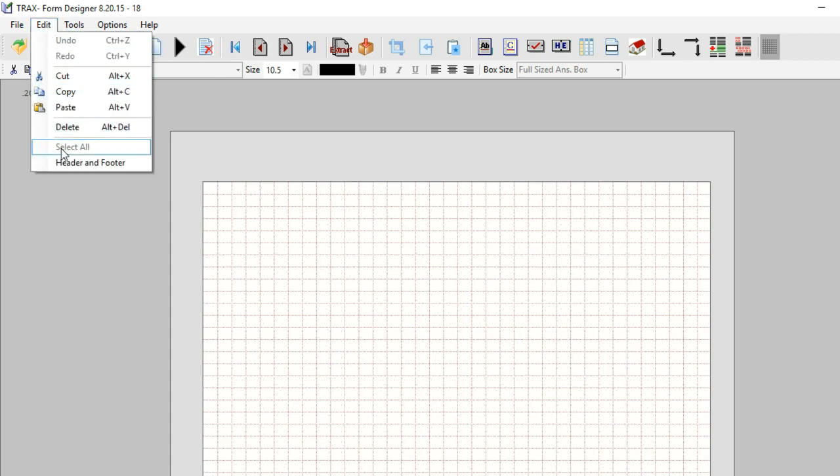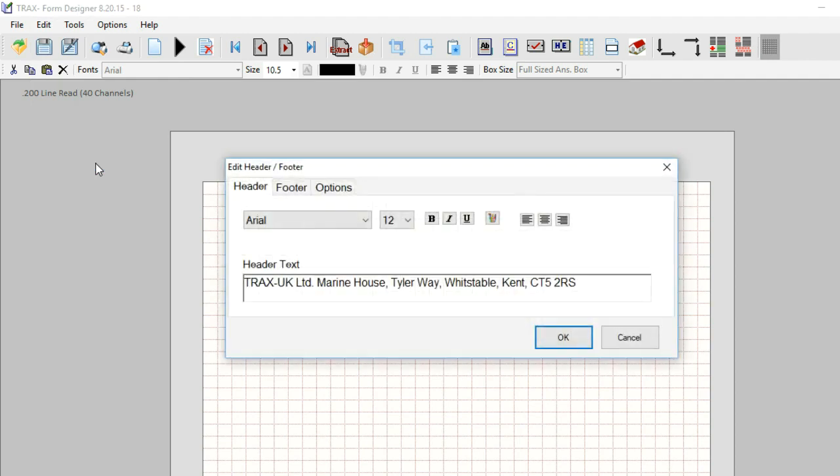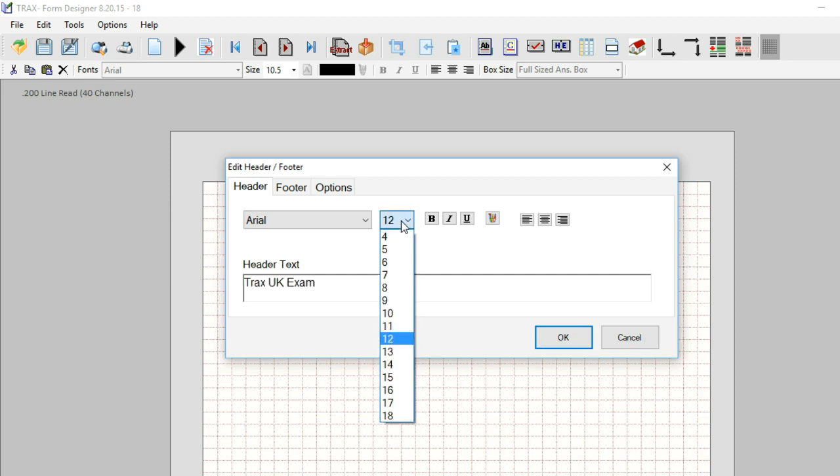As explained previously, the header and footer can be inputted into the light grey border around the form. To do this, go to Edit and select Header and Footer as shown. Here you can type in the content for both the header and the footer, and options to design them will be shown, similar to that you would have in a Word document, with editing the size, style and colour as appropriate.